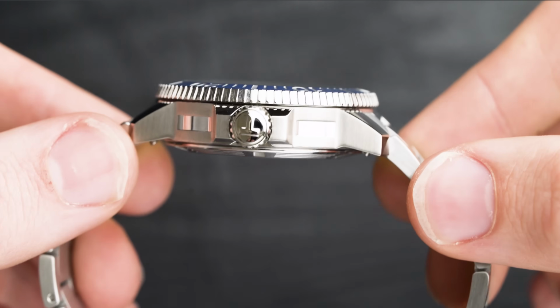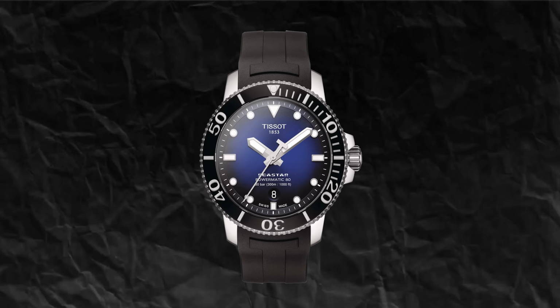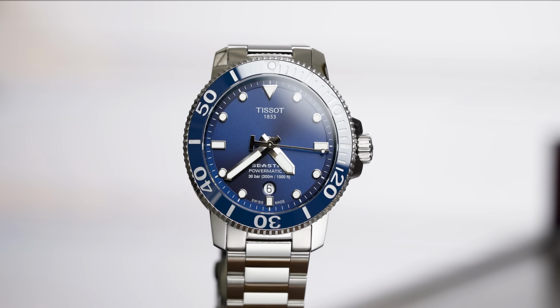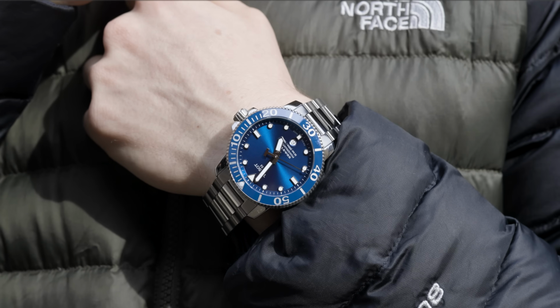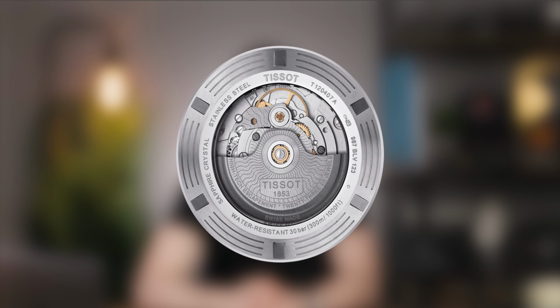Now, I've actually paired this watch with the rubber strap to give you a little bit of variance, a little bit of diversity amongst these watches. And the dial on this watch is super beautiful. It's a really dark blue gradient of a dial. It's really sexy. This is also fitted with that trusty Powermatic 80 movement that we seem to see everywhere, and also has an open case back, which is super cool for a watch of this price point. And on that note, let's move on.